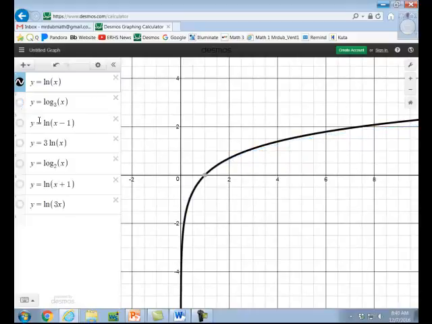Okay, so that's that. And then if we have natural log and then we have -1, we know that that's going to shift the graph to the right one, so it can't be this one. And then here, whenever the number's on the front, that means that we're going to have some sort of a vertical shift. So this one goes up, so this is good. This is increasing, it's going above. And now when we look at log 2, when the y value is 1, that's when we have 2 to the first power. So 1 is right here. 2 to the first power is 1. So it's above the graph just slightly. So this is looking like a pretty good candidate for that.